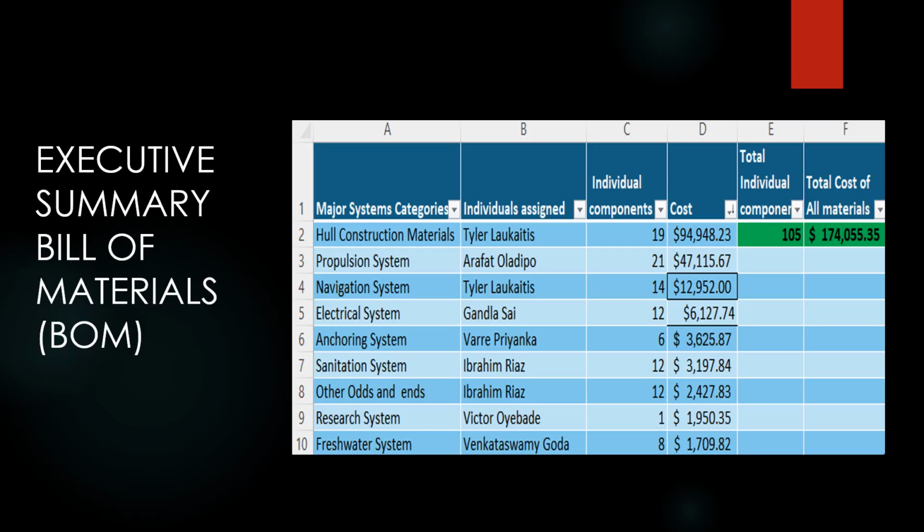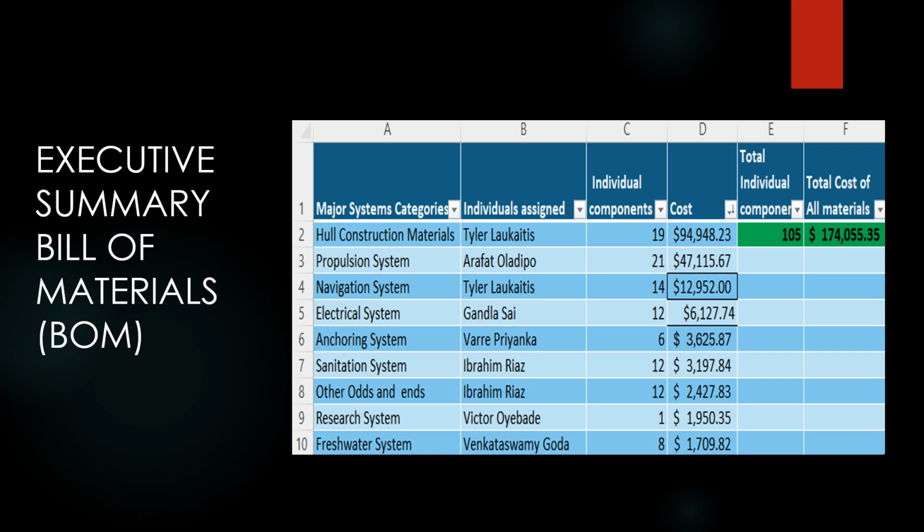Now to talk about the summary of the entire major system category. In order for us to generate our bill of materials, we categorized them into major system categories, 9 in total, from the hull construction materials to the freshwater systems, as shown on the PowerPoint.